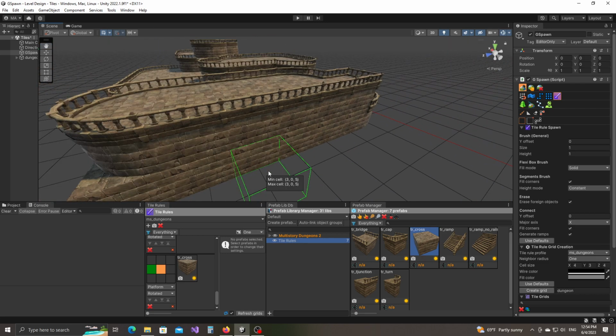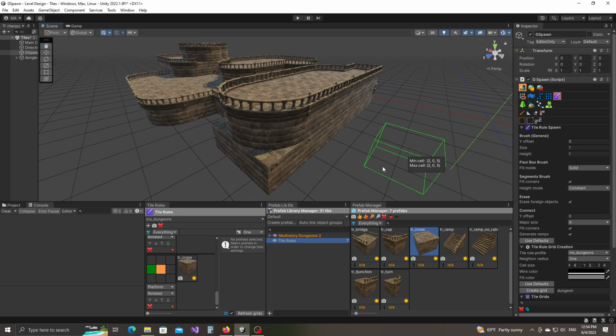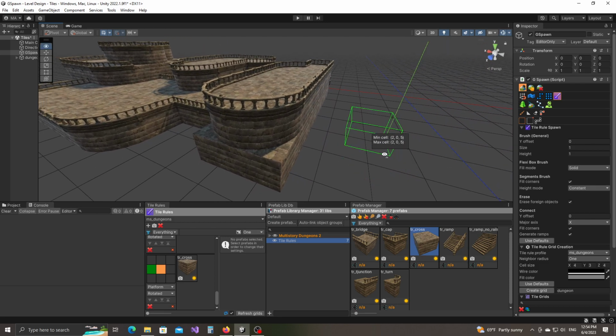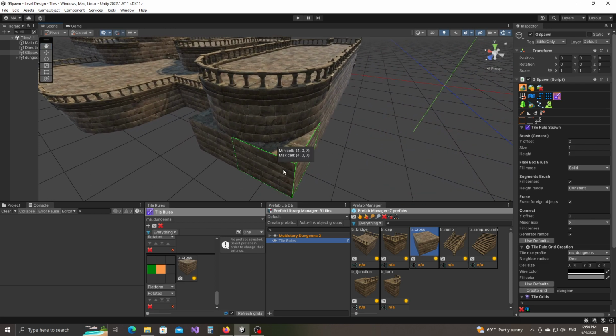Now there is an issue that we still have to take care of. Notice that these tiles here sitting at the bottom use cubes, while the tile sitting on top uses a rounded floor object, right? So in order to fix this, we need to create another rule which will be similar to our standard turn rule, but this time it will be a platform rule.